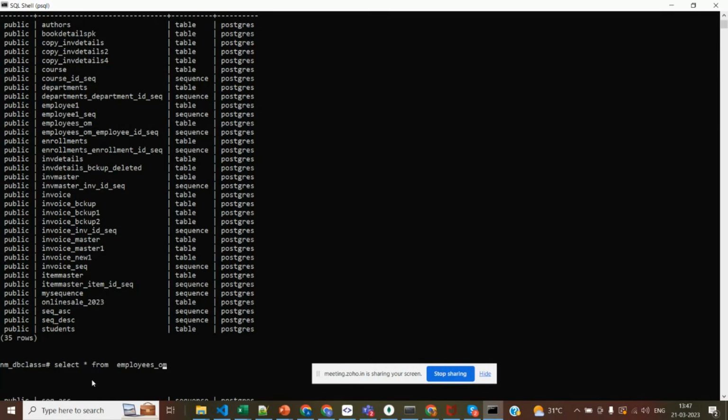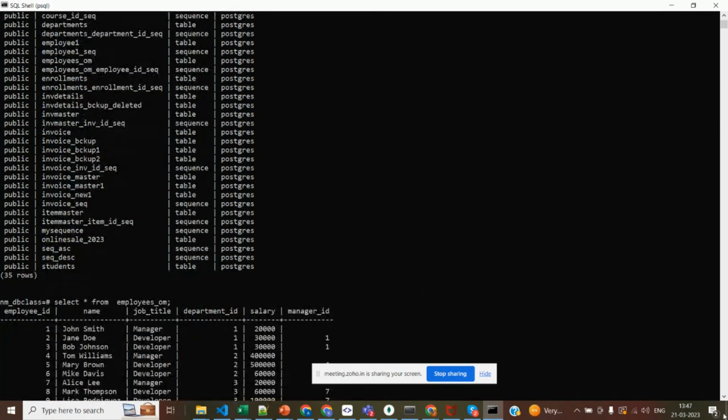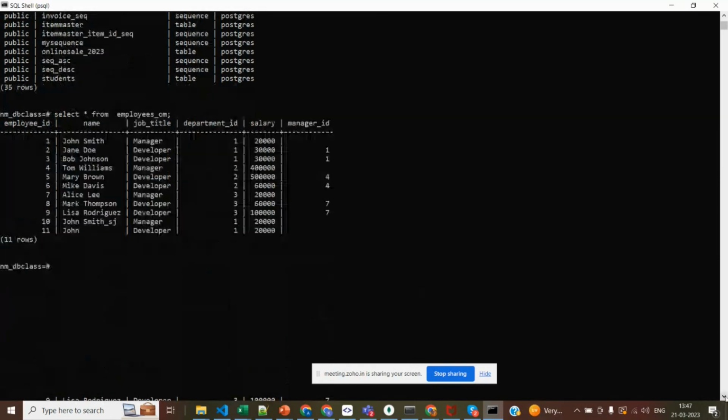Select star from employee. We have the employee table. See here, John Smith. Consider that John Smith is a manager in that company, his department ID is one, and he has some salary. With respect to the manager ID, we can't give an ID for the manager himself, right?